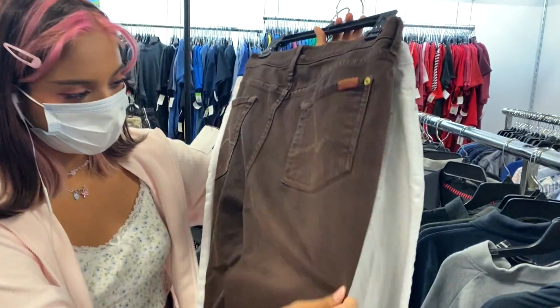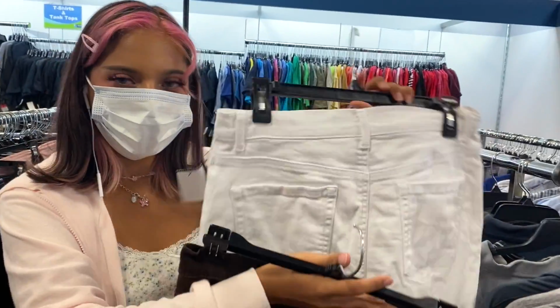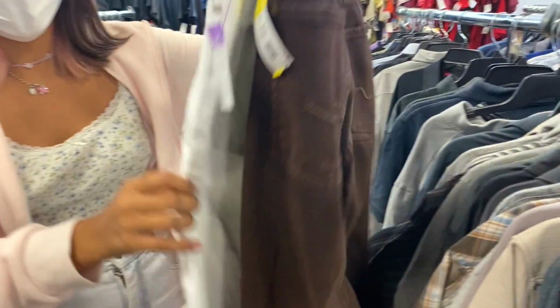The next thing we're gonna try to do is find some different colored jeans for my patchwork idea. I'm in the men's section right now because I wanted to find some colorful jeans for my patchwork idea, and I came across these two colors. We have this dark brown color. I decided to go with white as the third color because the top that I showed you guys before is white, so I felt like adding white to the jeans would make it very cohesive instead of kind of random. Hopefully it looks good. Hopefully it's not too funky. We'll see how this goes.